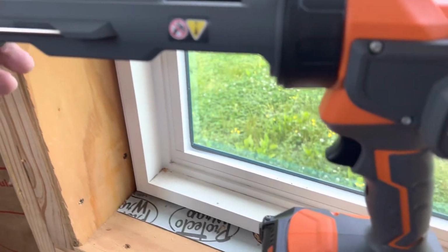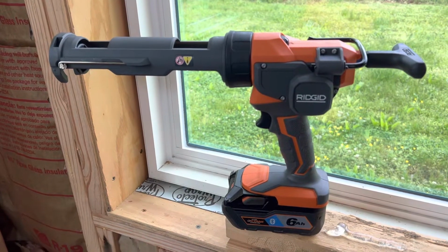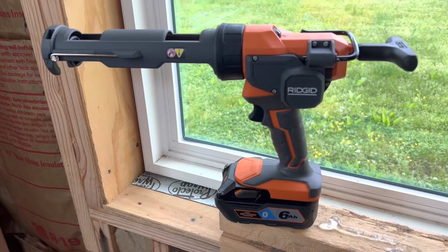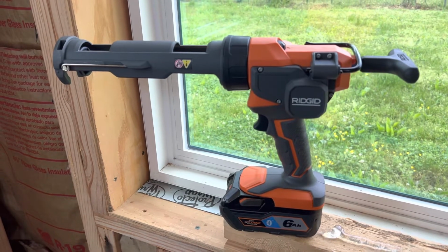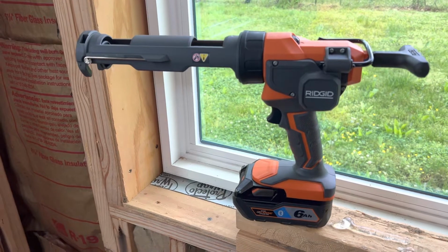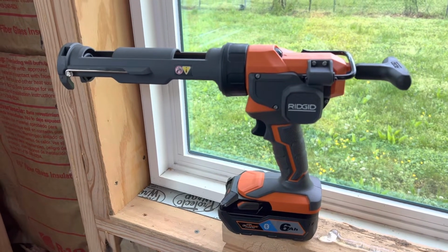But anyway, so yeah, I'm gonna put this thing to work. I've got a lot of stuff to caulk in this building, and I'm hoping to get a lot of use out of this tool. So anyway, I would say just at first glance, this looks like probably a 10 out of 10 tool, but time will tell.